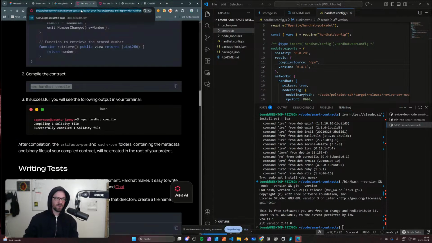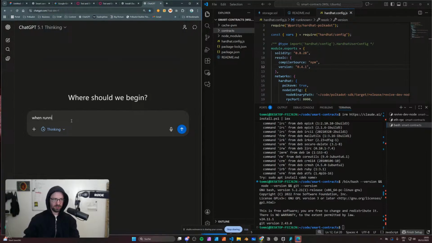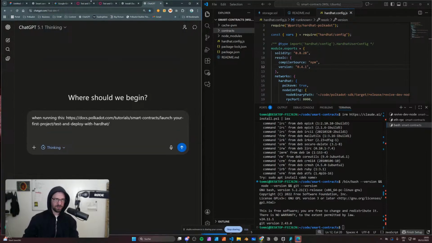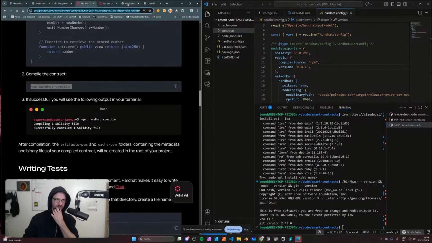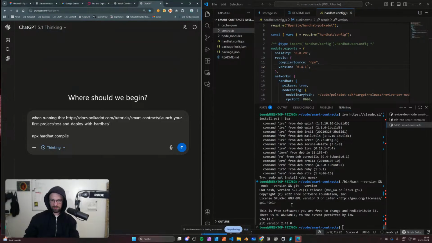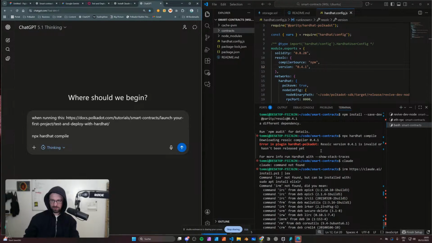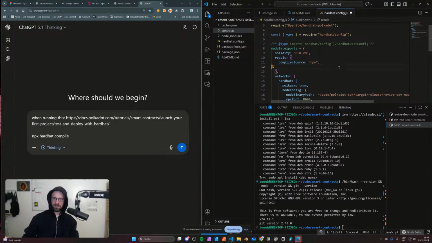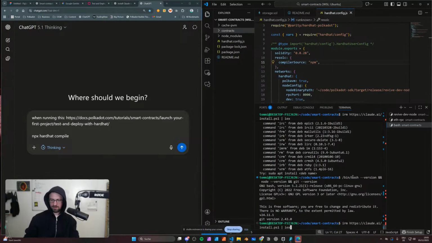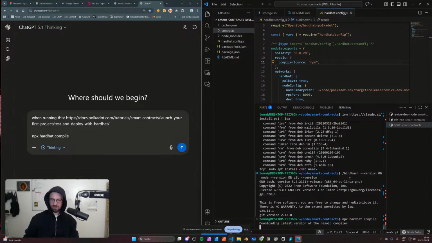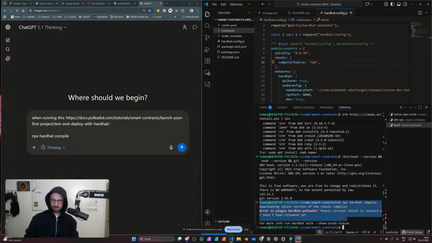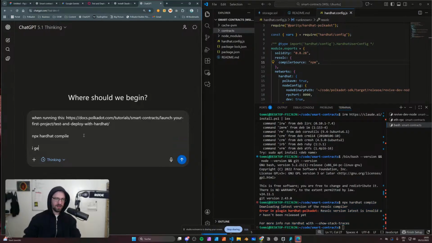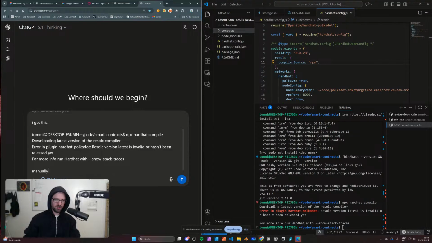When running this, I get this. Manually overriding the version also does not help.